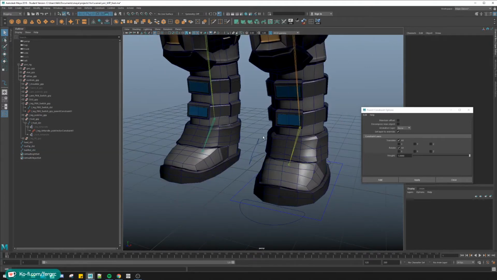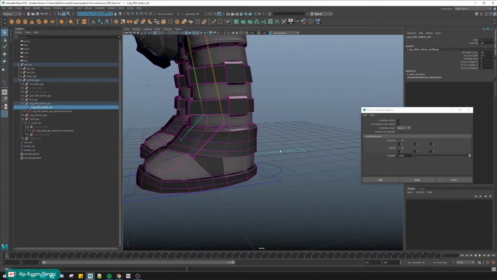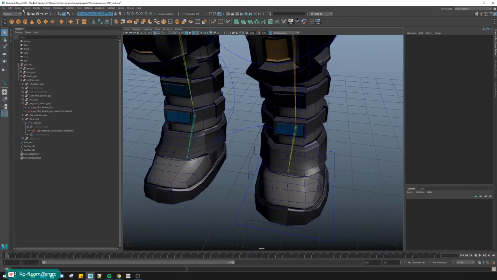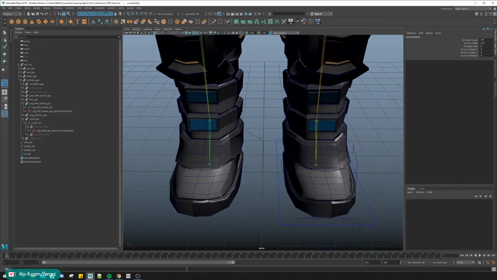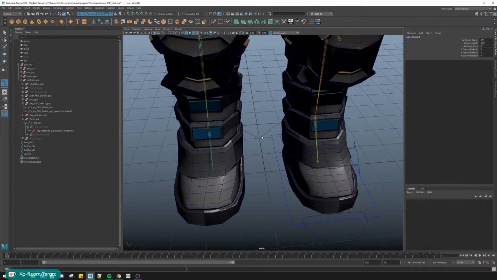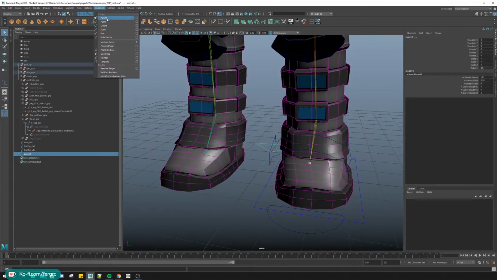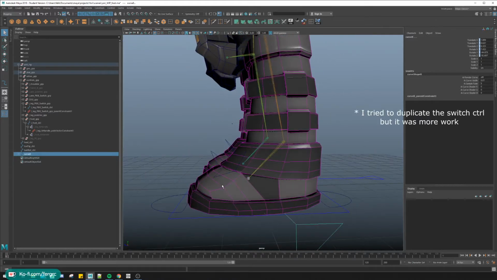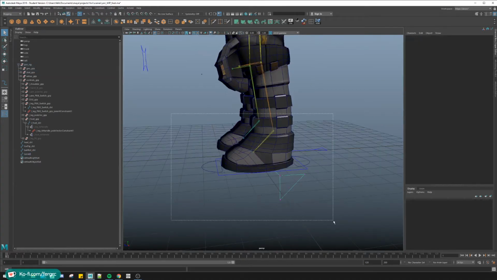Okay. We need to make another one. I don't want to copy. Or should I? Okay, we have to make it from scratch. Shouldn't take that long. EP curve tool. Pressing X so it snaps to the grid. Okay. Now it should work. It didn't work before because we hid a bunch of the translation and rotation attributes of the switch control. So we had to make it from scratch, like a savage.